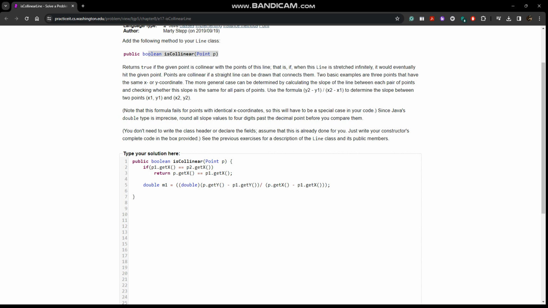Right, now we're gonna do the same thing, except now we're gonna do it for our second points. So honestly, you can just copy and paste this, and then just change this to m2 and change all of our p1s to p2s. Alright, this is gonna be the same idea as this part here, except instead of the first points, we're gonna be comparing the second points. Now we can just return m1 is equal to m2. And then that should be it.